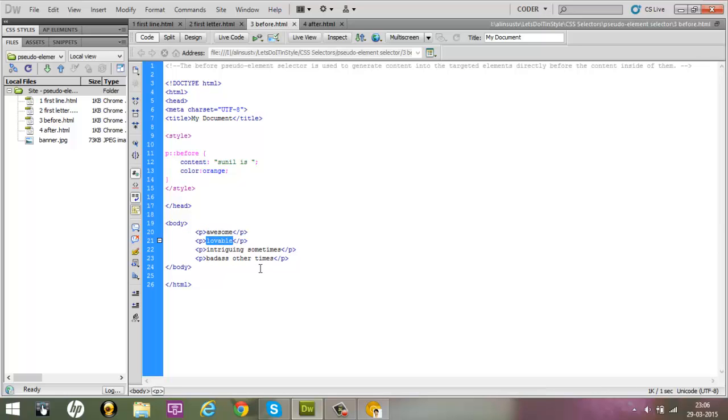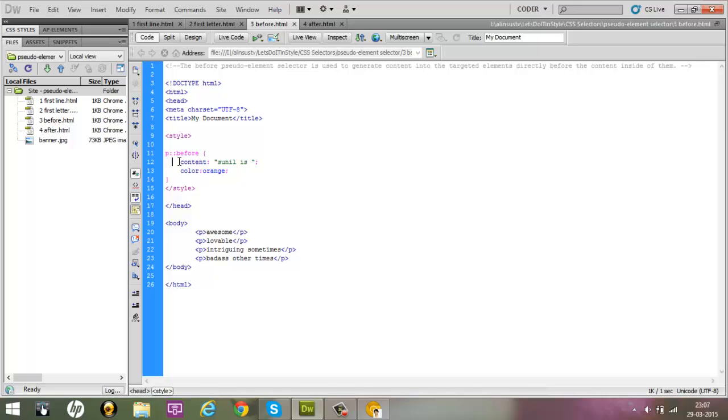What I want to do is put some text content before each of these paragraph contents which is already there, using style rules. The way to do it is using the before pseudo element selector.